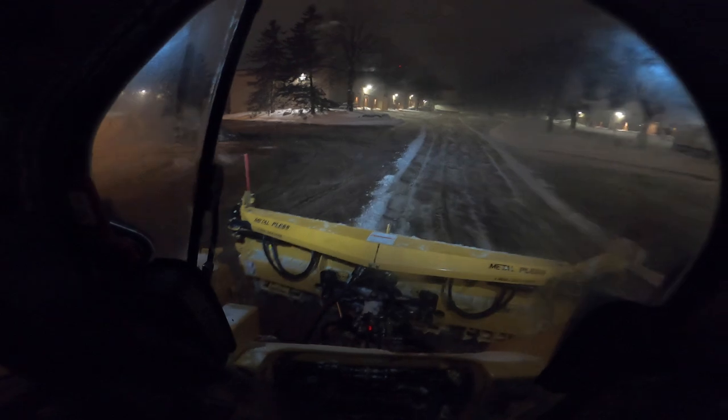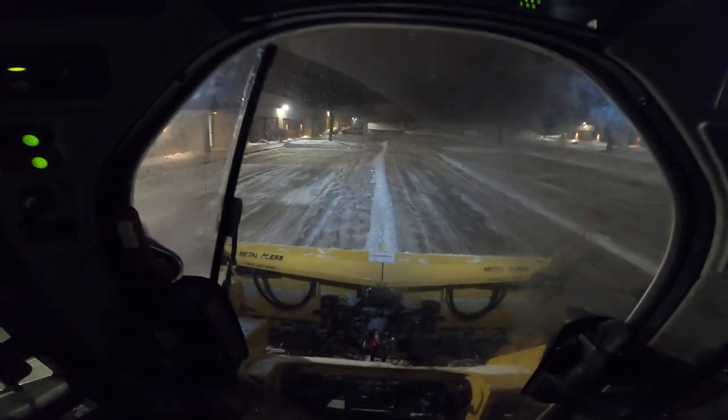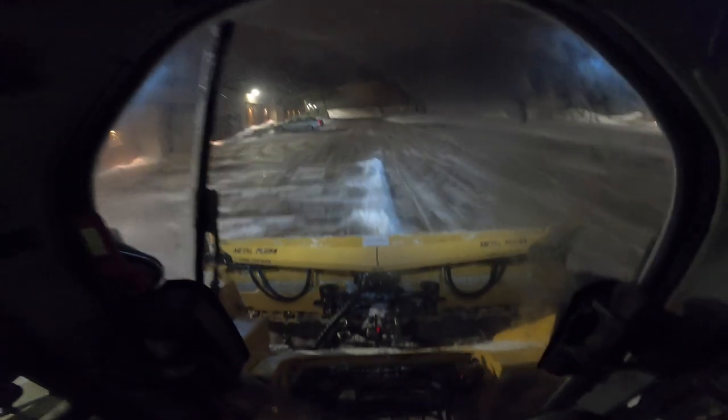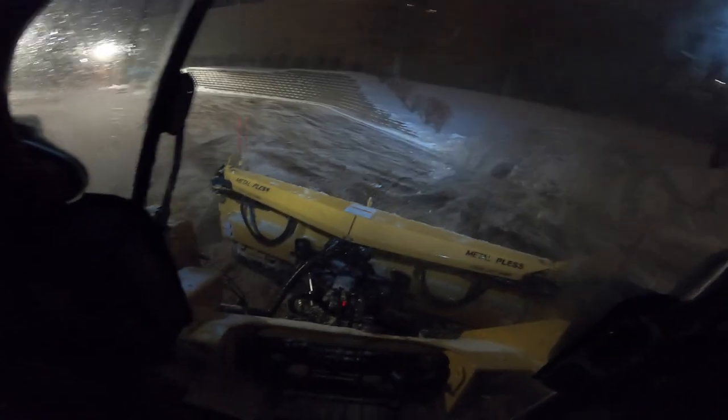And it is fairly heavy. The company I bought it from said it was only 1,300 pounds or something. But it's got to be closer to 2,000. It's heavy. If I'm not careful backing up when I tie up, I'll do some endos. But it's not bad at all. I haven't had any issues with the plow or stuff breaking yet. These things are pretty robust, I've been told.